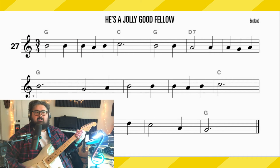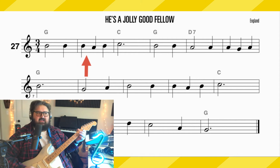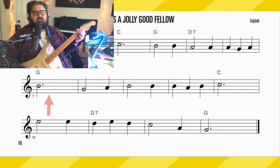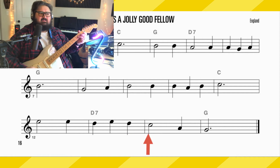Let's see if we can increase the speed even more. Here we go. 1, 2, 3. B, B, B, A, B, C, 2, 3. B, B, A, G, A, B, 2, 3. G, A, B, B, B, A, B, C, 2, 3. E, E, D, E, D, C, A, G.